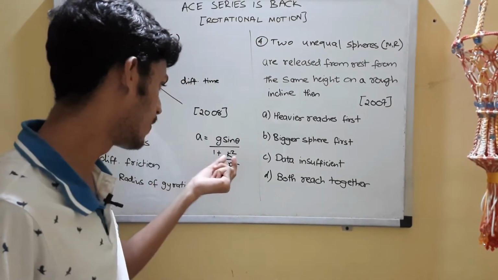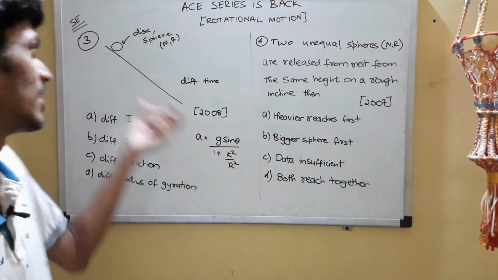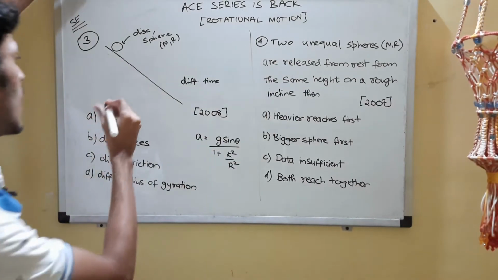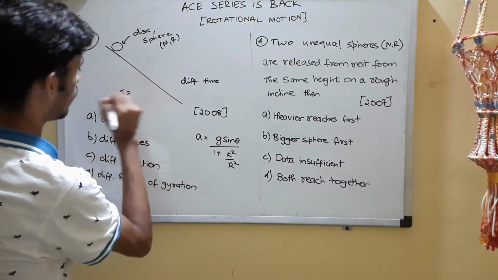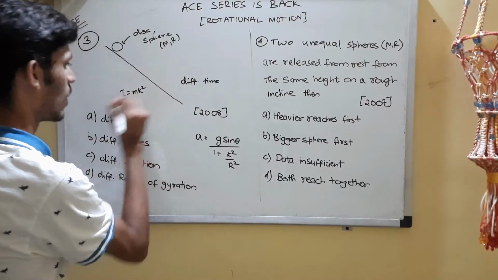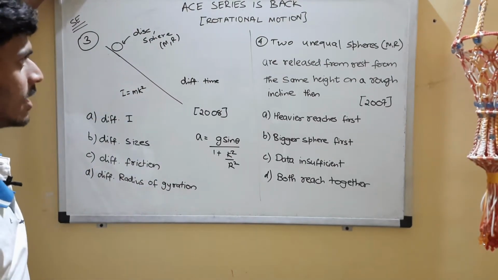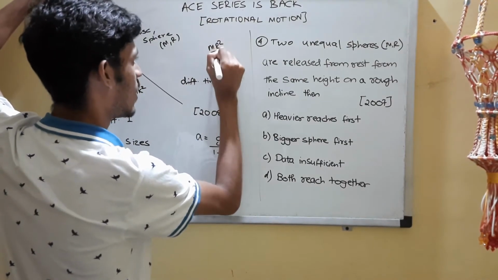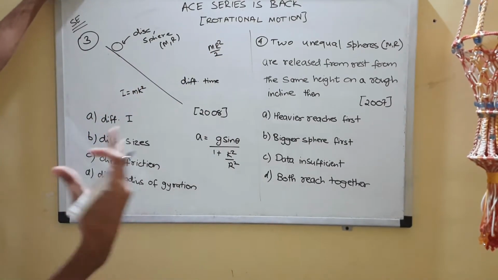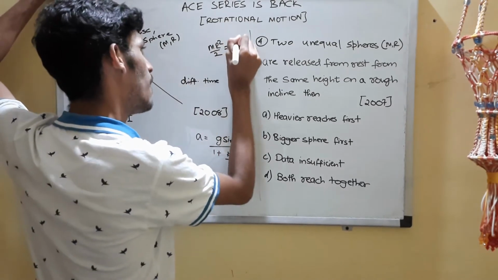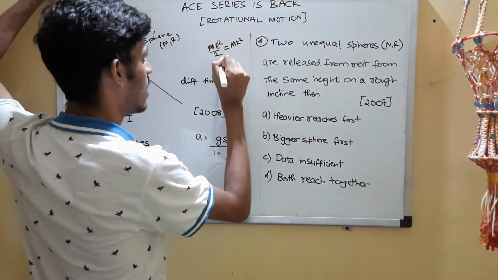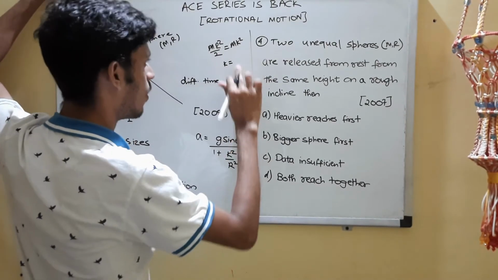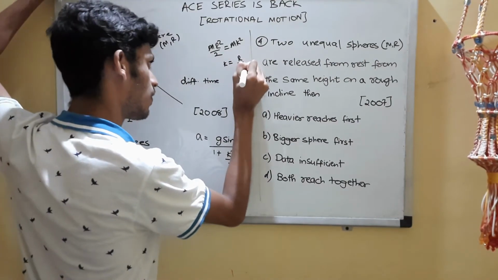Because the acceleration depends on the radius of gyration, which is different for a disk and different for a sphere. Basically, the moment of inertia of whatever body it is equals mk square. From here you'll get the radius of gyration. Suppose for a disk, it is mr square by 2, right? This is the moment of inertia of disk. You'll put this equal to mk square, m and m will get cancelled. From here you can find that k is r by root 2, right?